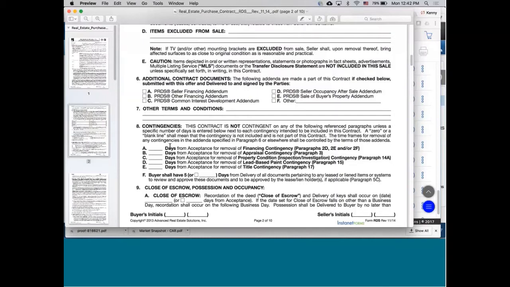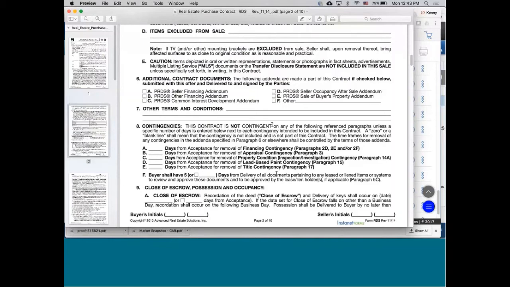Because in the Bay Area, sometimes you really need to think about not having too many contingencies. Okay. Now, for A, if you leave it blank, it means there's no loan contingency. If you have a number, that means that there is a contingency, and the number indicates the number of days to remove the contingency. After those days, automatically means remove, automatically means not remove. That's right. Is it an active removal or passive removal on the PRDS form? We will see it later, as we go down further.